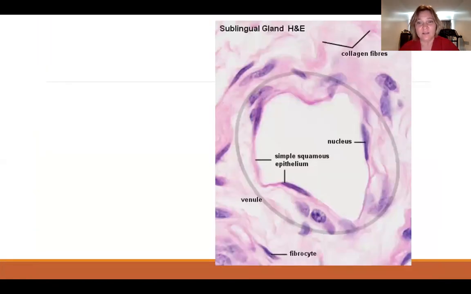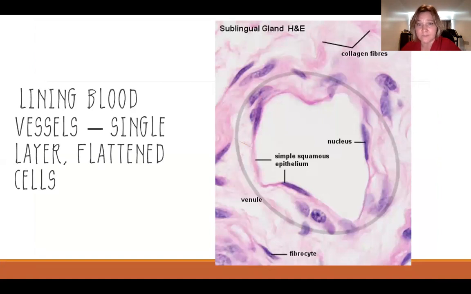So here's an example of simple squamous, and squamous just means that it's flat. Epithelium that lines the inside of your blood vessels. It's important to have flattened, thin cells lining the blood vessels because that's where gas exchange and nutrient exchange and waste exchange, just all kinds of exchanges, happen between your body tissues and the blood. So this area here in the middle, that's the inside of the blood vessel. So you're looking at the lining, right? Everything in your body is lined on the inside and on the outside.